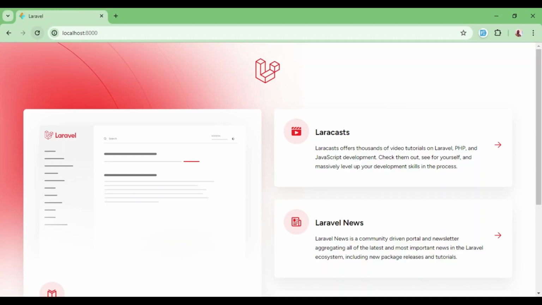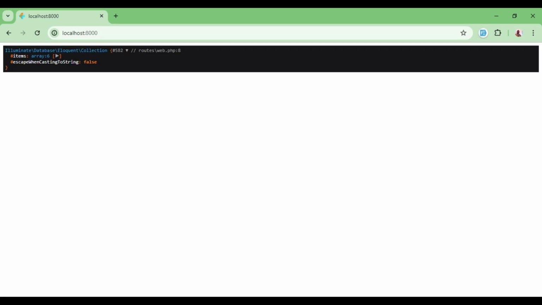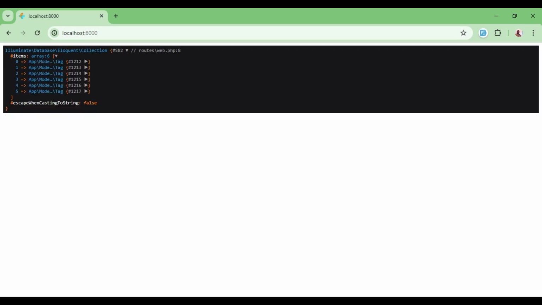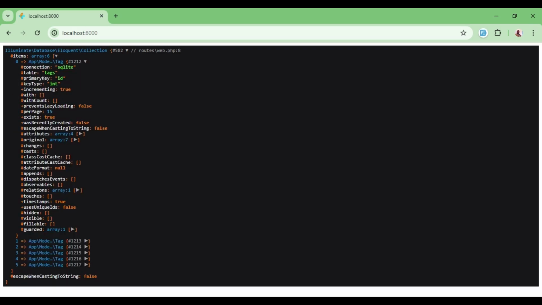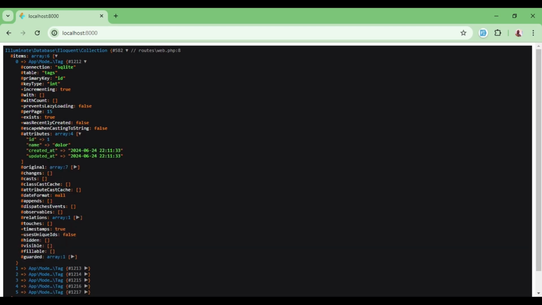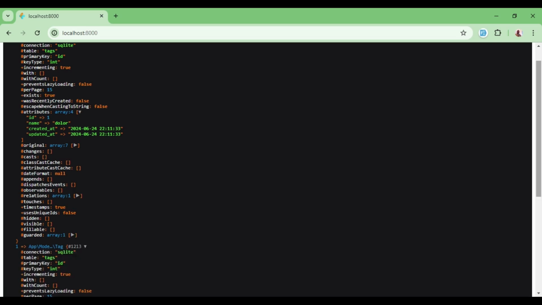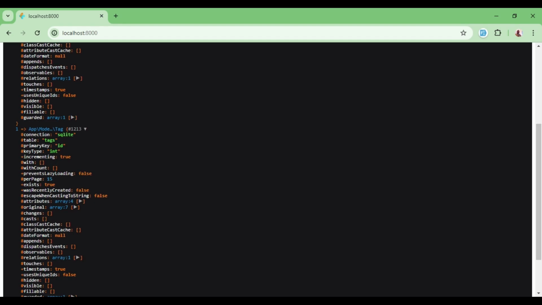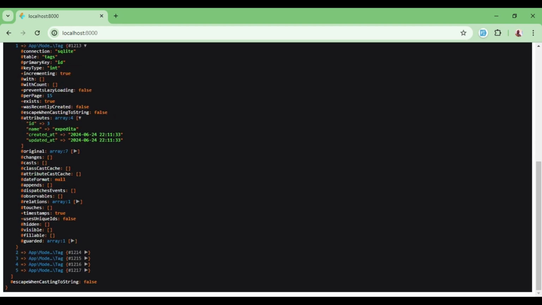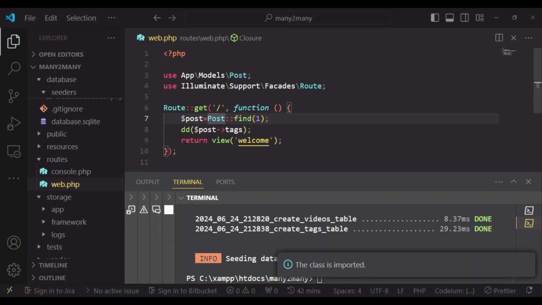And then refresh and see if we will fetch anything. Now you can see we are having 6 items in the array. So in other words, we have several tags. The first tag is that, and then the other tag is this second one. Then of course we have all those other tags. So basically, you've been able to access the post tags.